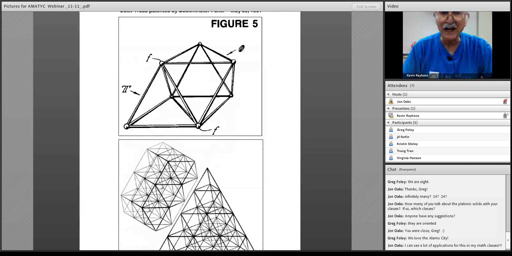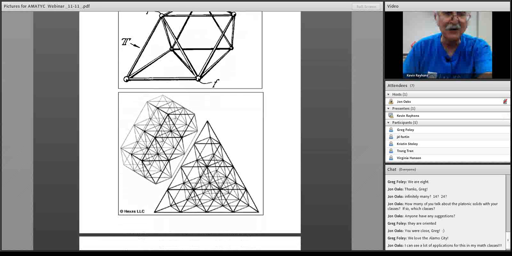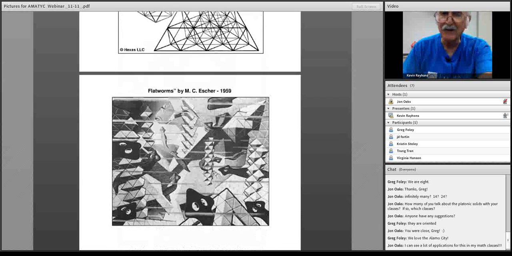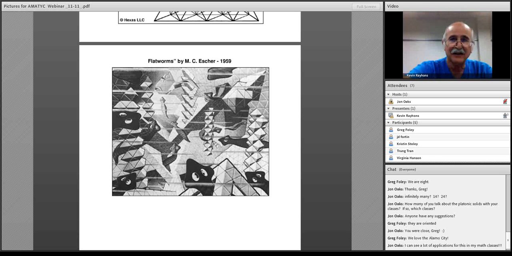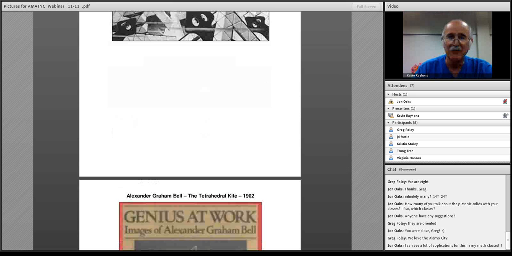We're going back further and further in a time machine. Here are the things that I showed you already, and that's part of his patent. Then it turns out that in 1959, an artist named Moritz Escher, M.C. Escher, made a drawing that had lots of different octa-tetra configurations in them. And I have made all of them. They're really very interesting. There's lots of stuff going on in that picture.